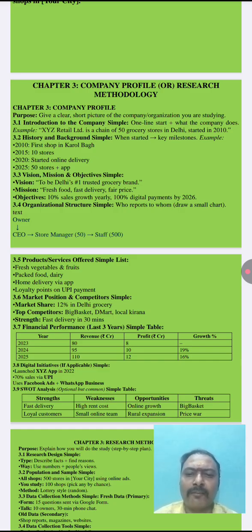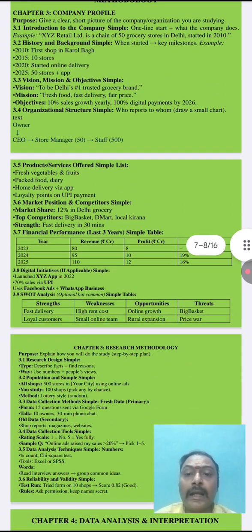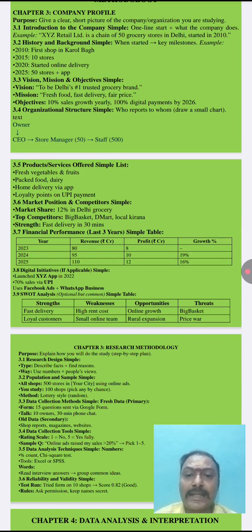And the growth is very, very important. The financial performance, whether properly growing or declining, will be mentioned. Finally, the SWOT analysis, that is strengths, weaknesses, opportunities, and threats, is very, very important. The strength is where the company is positive. The weakness is whatever weakness is considered from the company's point of view, and the opportunities and whatever threats will be mentioned in the company profile.